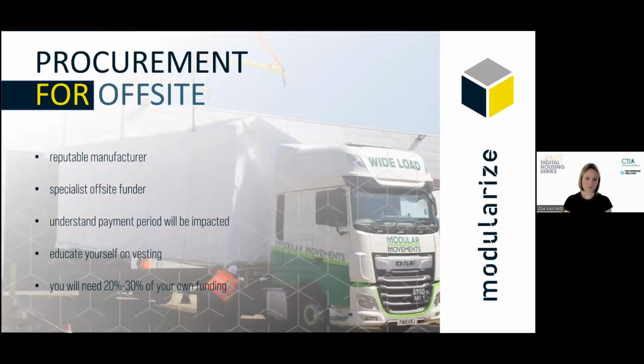So with procurement, as I mentioned, models for procurement are still designed for traditional construction. Whilst more traditional forms of contract have elements that can be adapted to suit modular, none of these really address the factory-to-finished-building model, and design must come first and is paramount for the delivery of a project. Most standard copyright clauses state that the IP in the product remains with the creator, and clients using offsite will often need to arrange the right to use the design for their brand of housing developments across multiple sites. So there are lots of challenges there, and it suggests that the IP in this case would possibly need to be split between the designer and the developer.